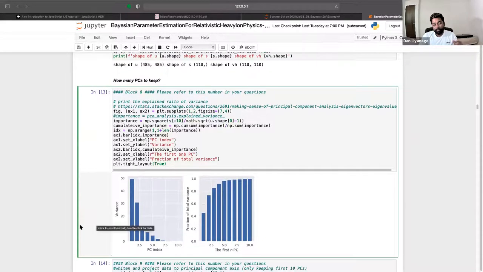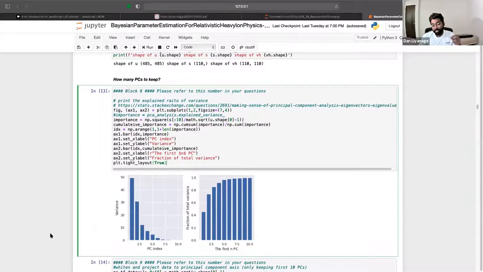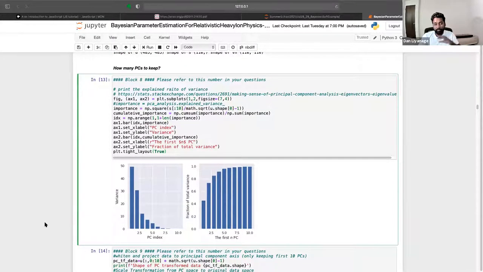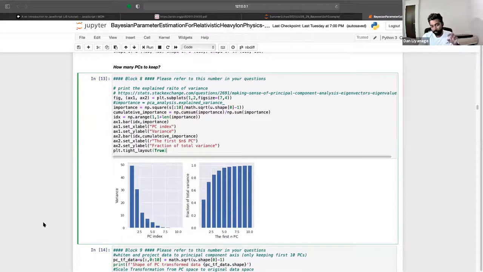With each principal component, or each of these linear combinations, we can see how it varies as we go through our simulation data space. If you look at this principal component index, here for example I show 10 of our principal components, basically the linear combinations that we get from doing this analysis. Each linear combination has a variance associated with it, that is the variance of the simulation data that it captures. As you go to higher and higher principal components, the variance captured by each principal component gets reduced.